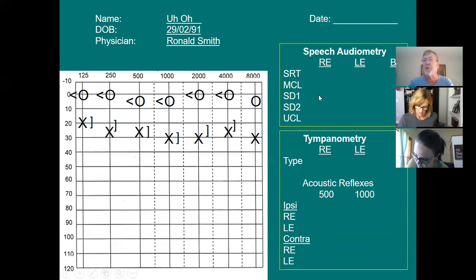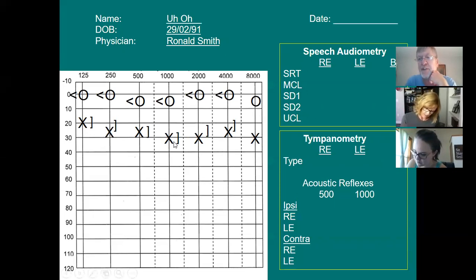Speech discrimination in the right ear should be 100%. In the left ear, if this was due to an acoustic neuroma, it should be bad. Okay? I put like 75 or below. Sure, yeah. I was guessing. What type of tympanograms would you expect? Normal. Correct. Totally, because there's nothing wrong with the middle ear. Okay? Acoustic reflexes, however, would likely be absent or highly elevated in the left ear. Okay? I put absent or reduced.